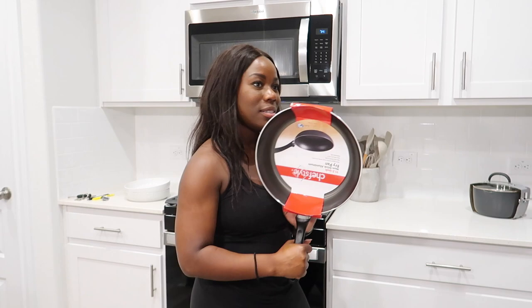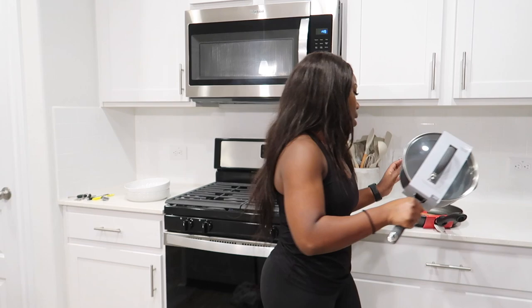I got some baking pans because we threw out our baking pans that we had at the apartment. So I just got this one. I just got a pan, a regular frying pan, and a pot. Nothing super nice, nothing fancy, because I really want to get a nice set of pots and pans. I either want the Always Pan, I think that's what it's called, or the Caraway. I see so many Caraway ads, and because I clicked on it once, they won't stop showing me those.